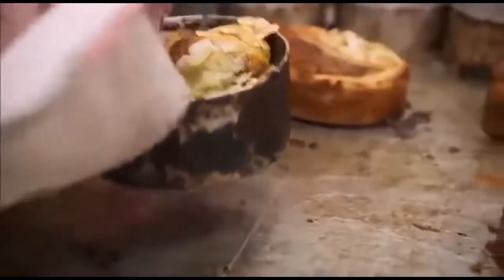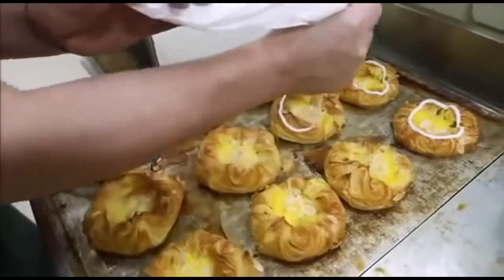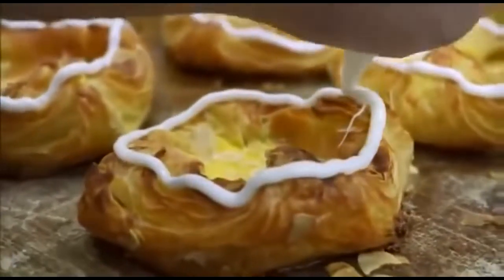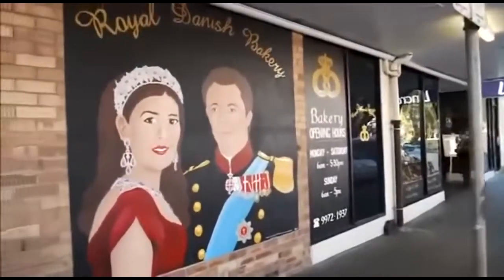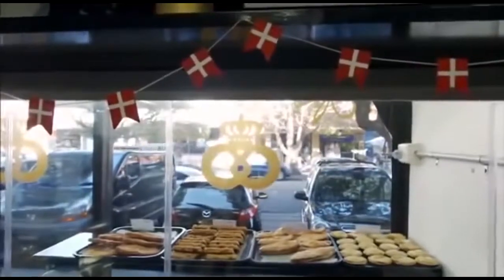With long winters and a population that loves to indulge in good food, baking is adored in Denmark, and its pastry chefs are held in such high regard that in the 17th century, the royal family agreed to their crown appearing with the guild symbol outside every bakery as a mark of respect.